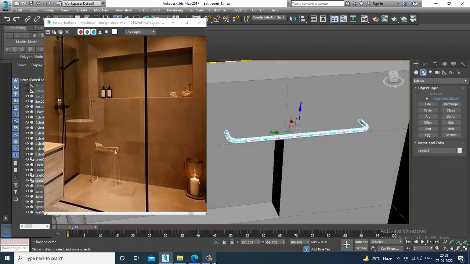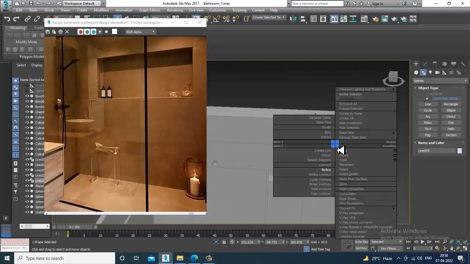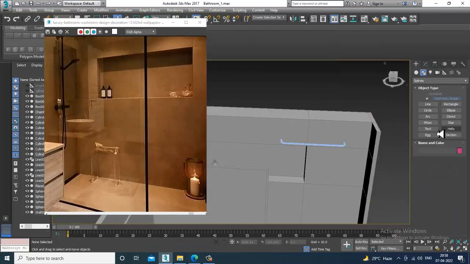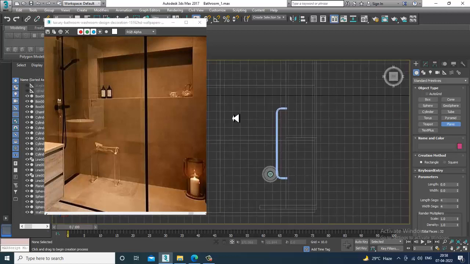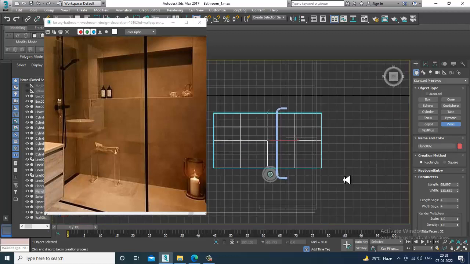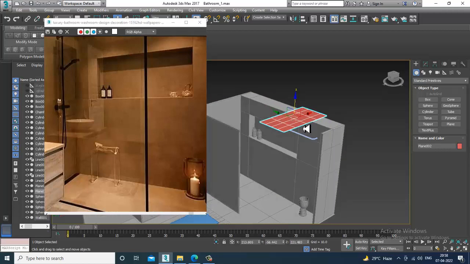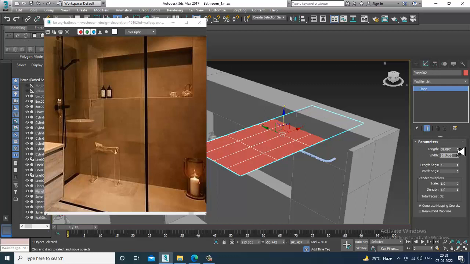Save your file again. So convert to editable poly. So you can try with a plane over here. Push it up. So increase its segments.